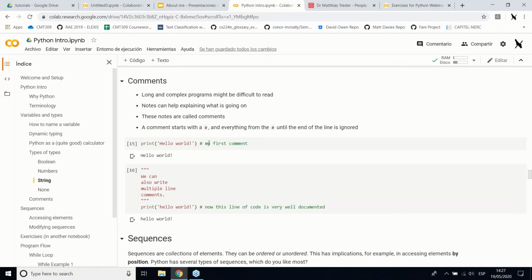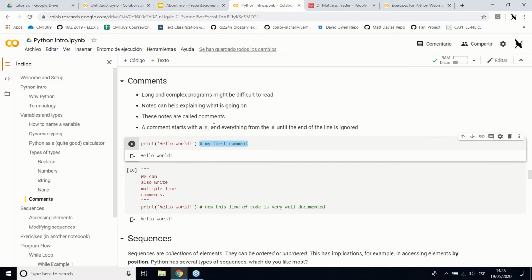I already said a couple of things about comments, but the reason is that long and complex programs might be difficult to read. Even short programs can be difficult to read, right? So in general, programming-wise, it's never too much. Well, sometimes it's too much, but let's just assume that it's never too much. There's never too much commenting in code, especially if you're learning. You really appreciate it if someone else's code is well documented and tells you exactly what the program is doing.